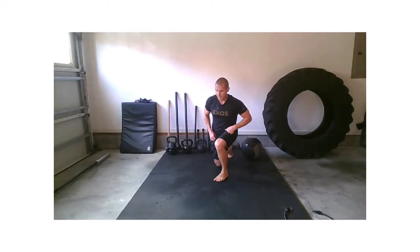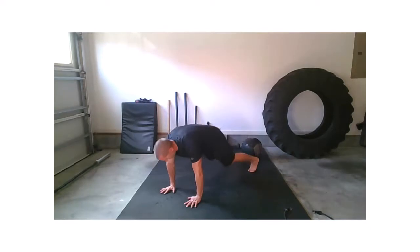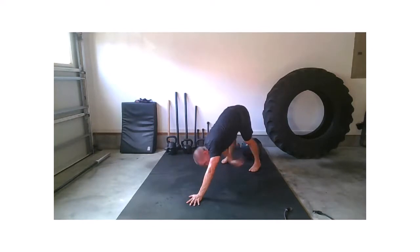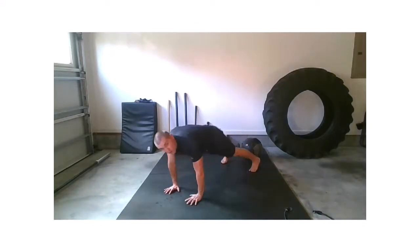Big breaths. Our down dog with our ankle grab coming back. This is going to slow things down a little bit. Plank position — drive the hips up and back. Opposite hand, opposite ankle. Breathe. Stay strong through those fingertips — you're not going dead weight on the palm. You're not treating your wrist like that. Use those muscles to help support that wrist. Four, three, two — and relax.